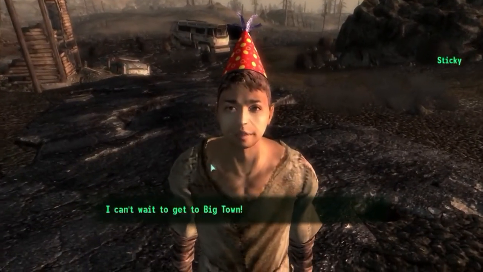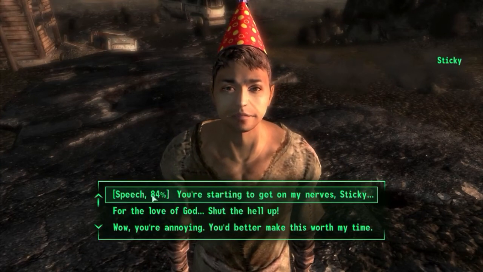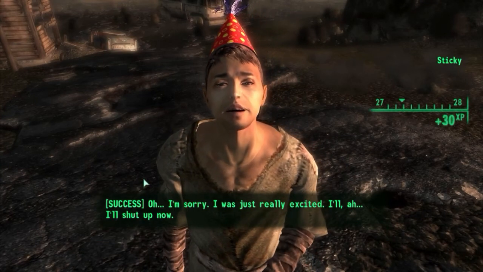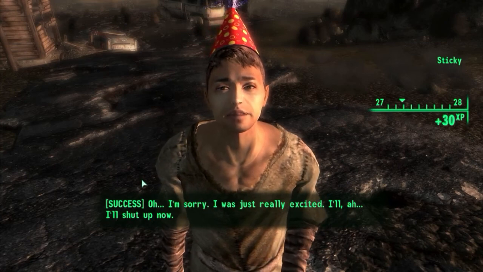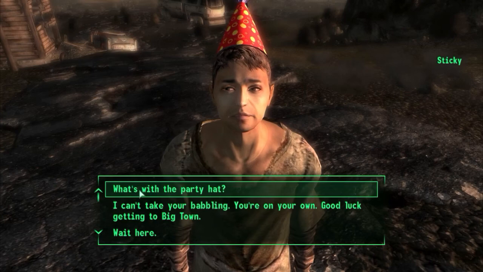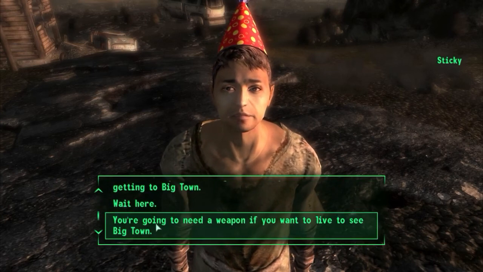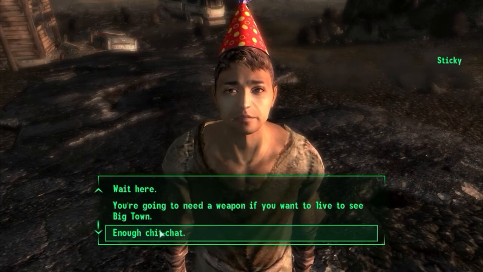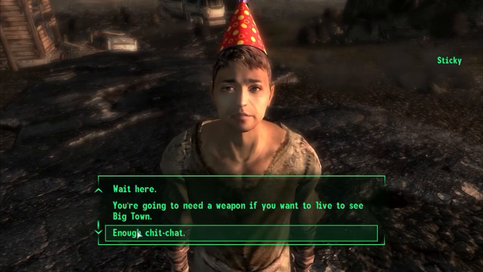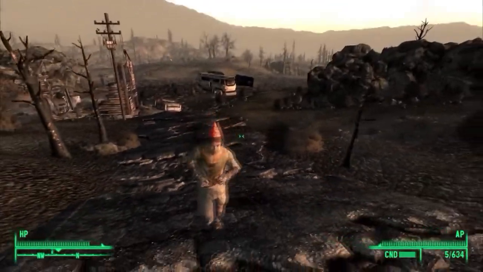And I can't wait to get to Big Town. Yeah, shut up. You're starting to get on my nerves. Oh, I'm sorry. I was just really excited. I'll shut up now. Oh, okay. Huh, cool. We can actually get him to stop talking. You can't take your babbling on your own. Good luck. Wait here. You're going to need a weapon if you want to live. See Big Town. No, we're not giving him anything. Enough chit-chat. Let's go. Don't go in that direction, you idiot. Follow me.